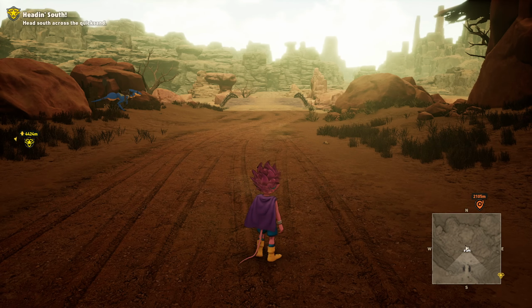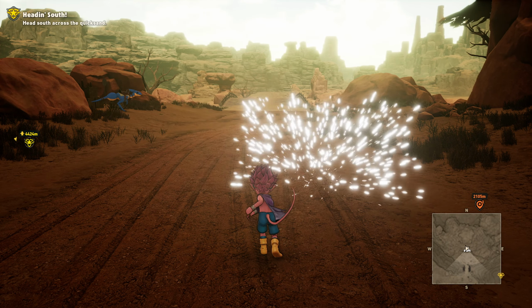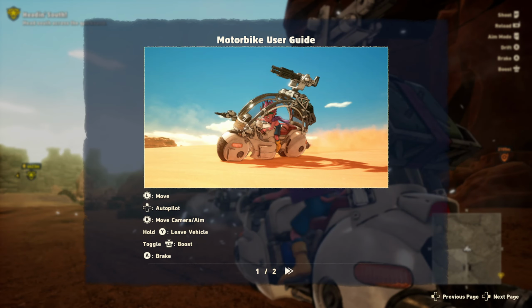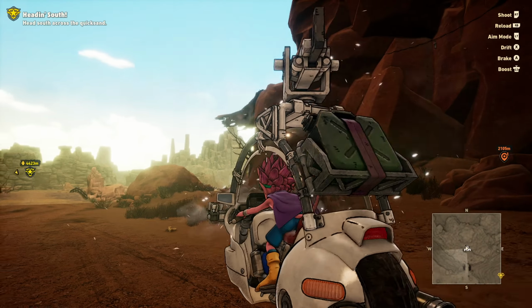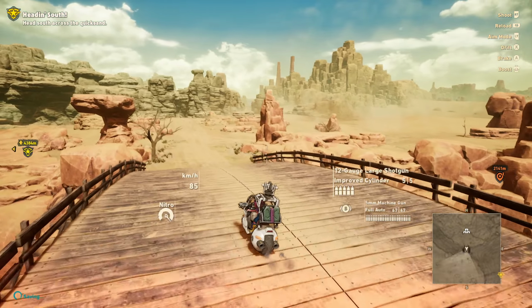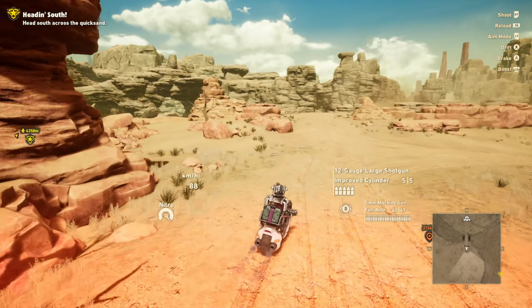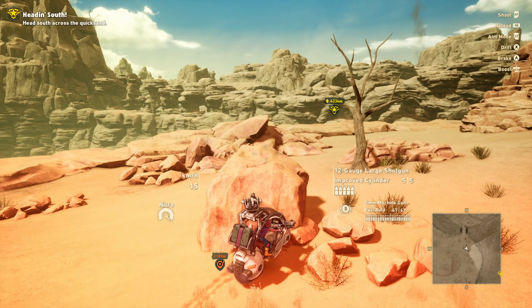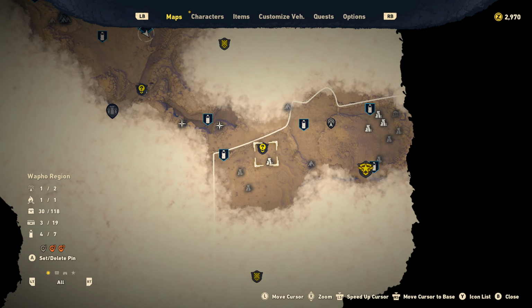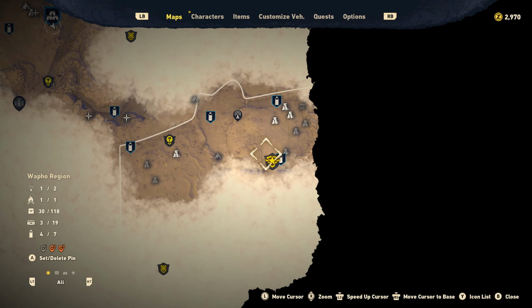Alright, we have the bike. Let's go. Zoom zoom, let's go. See, the handling's a little weird, but at least it's fast, though. We'll be able to knock out side quests super quick with this. Wait a second here. We're 4,000 meters away from this. Can we fast travel closer? That's where we need to go.